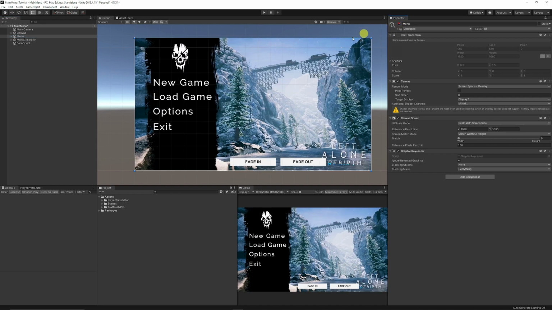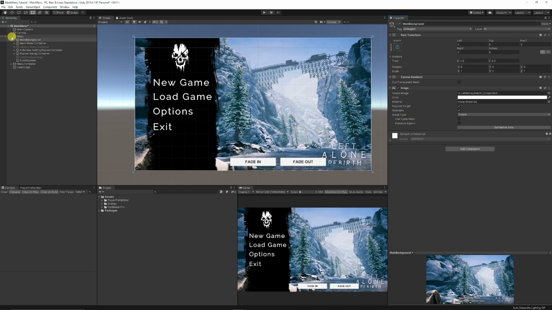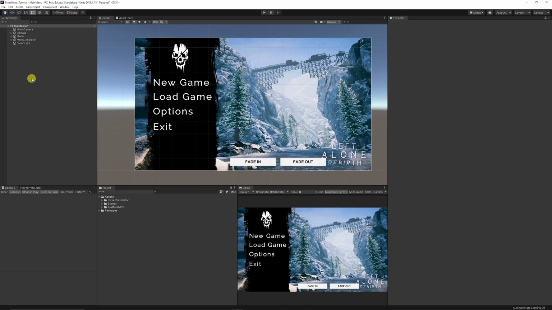You can see normally with UIs, you can just turn them on and off with the SetActive component in Unity, which is great in some instances, but sometimes you want to fade it or be able to control fading it slightly in runtime or across different elements. So let me give you an example.